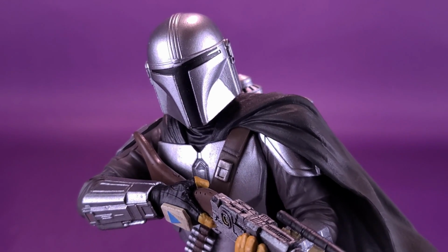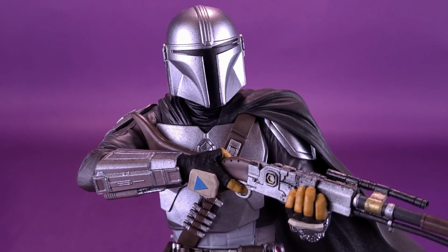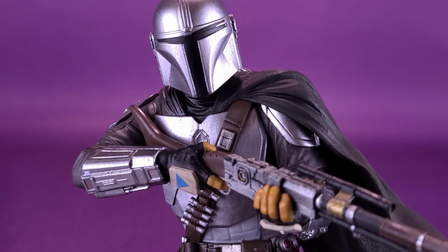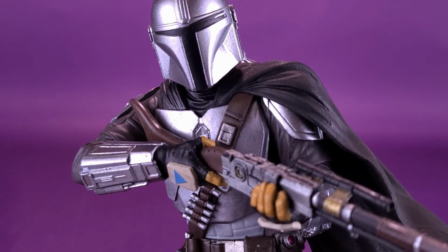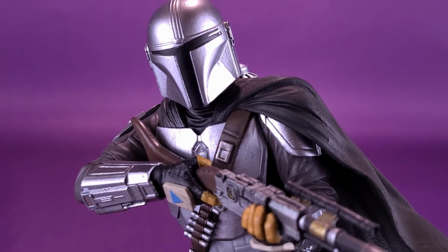In fact, I didn't even notice it when I took it out of the packaging. But since then, now that I know it's there, it's something I continue to keep looking at. I can't imagine it's going to be the case with every single statue, but unfortunately it is the case with this particular statue of mine.